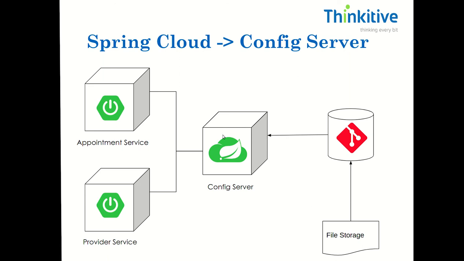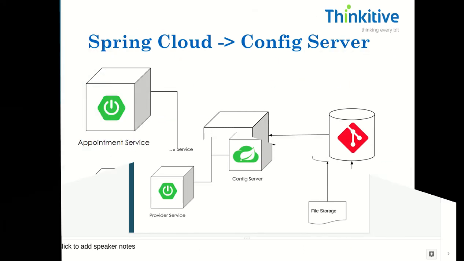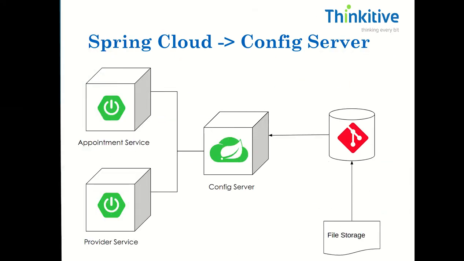So whenever the operation guy wants to update the configuration for a particular microservice, he can simply go into the Git repo and update the particular configurations for that microservice. So he doesn't need to visit individual microservices for updating configuration for that particular microservice. So that is the particular role of config server. We have seen how to manage configurations at a central place for different microservices.